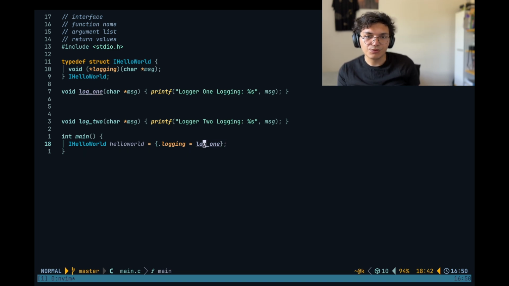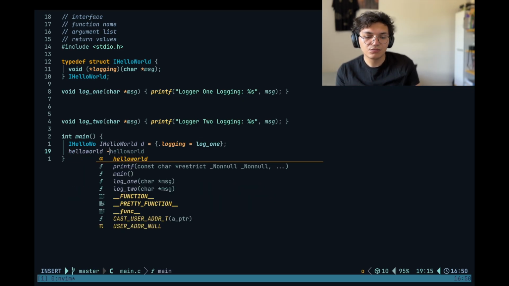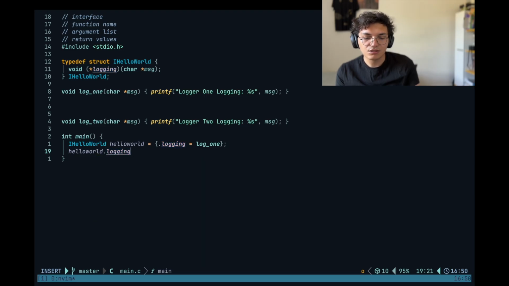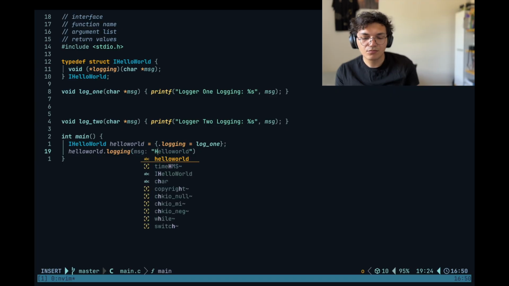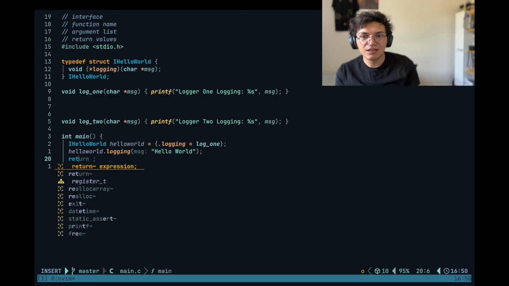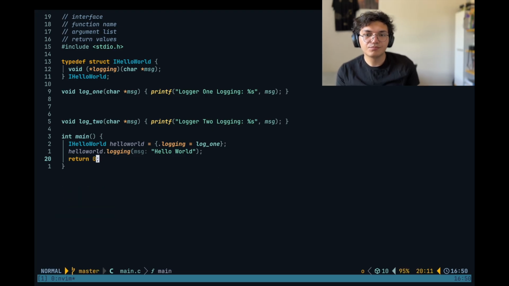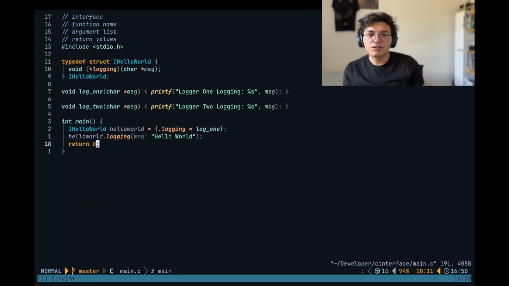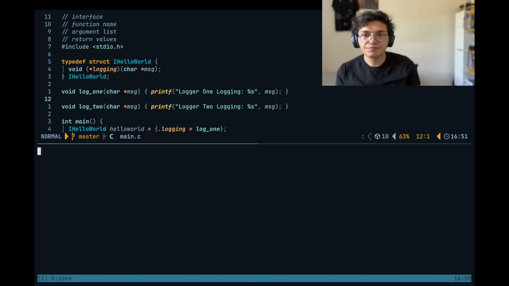So what does this do? This gives the pointer of the function to the logging in our interface. So if we call helloWorld dot logging, let's write something, Hello world, of course, and return 0. Let's check out what we have done here.